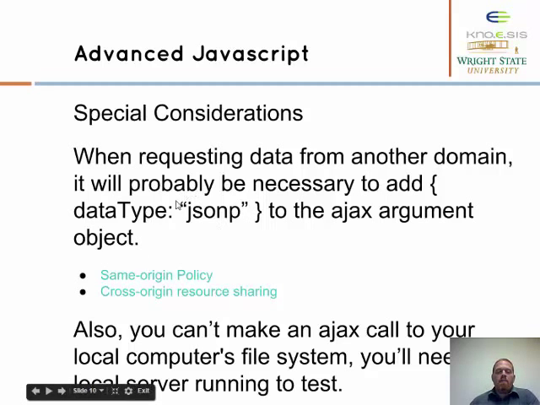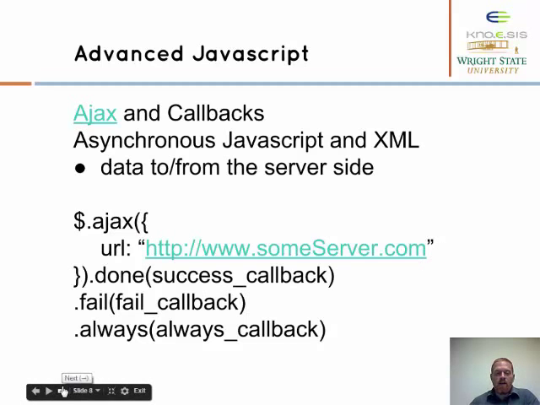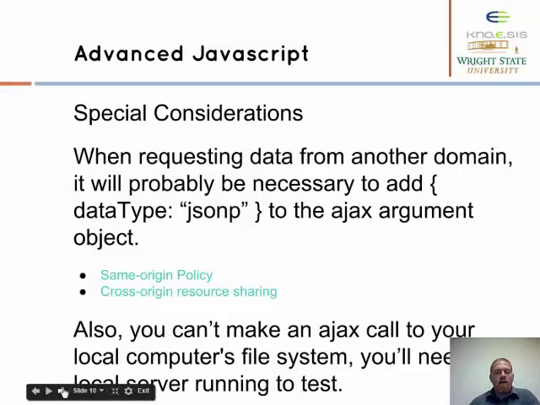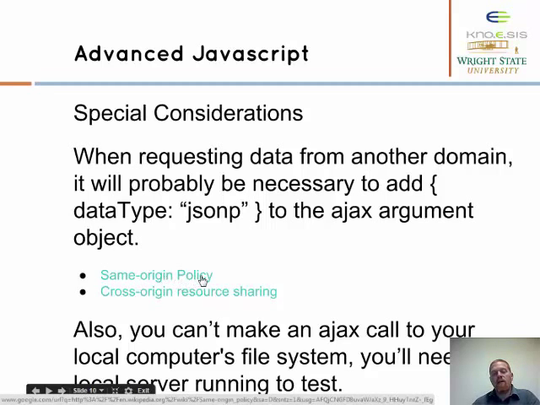When using the Ajax call, in my experience at least two-thirds of the time you're going to have issues — especially if you're working in Internet Explorer. You're going to have to add some parameters, some properties to this object. One that may be necessary is the dataType 'JSONP'. JSONP is a way to transfer JSON data as JavaScript to get around some of the security settings in place — the cross-origin resource sharing and the same-origin policy. Also, if you have a JSON file or any data in your local files and you're trying to test from your browser using the file system, you won't be able to do that with an Ajax call — it'll give you an error.